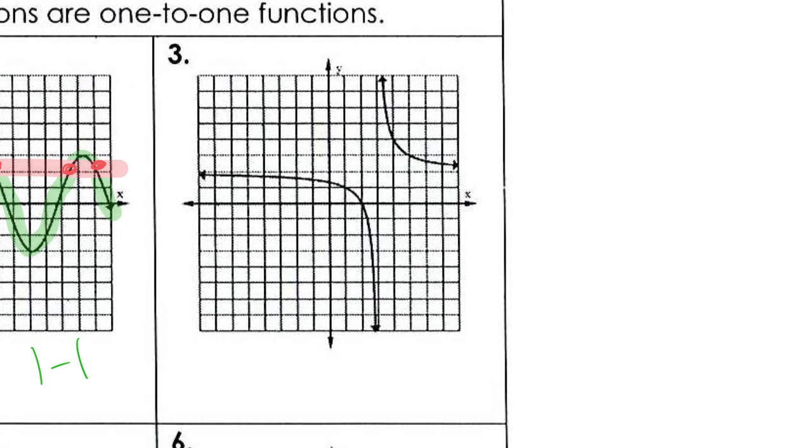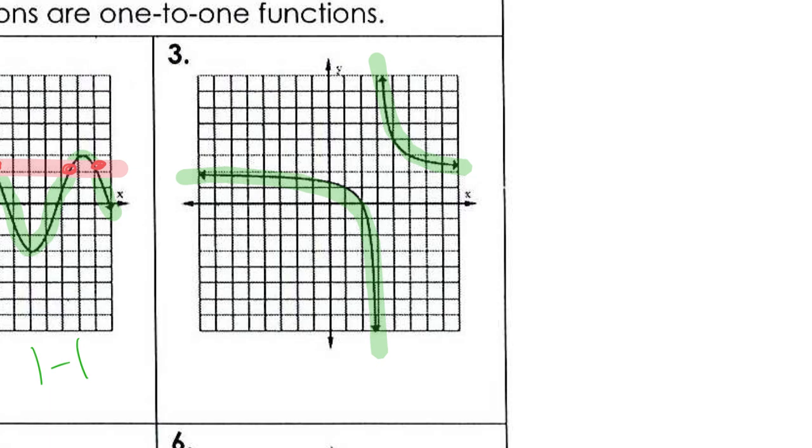Number 3 is an example of a rational. I know it's rational because the graph is split along 2 asymptotes. I have one vertical asymptote that is occurring right between those 2 green sections, and I also have a horizontal. So I know that I do have 2 asymptotes which occur in a rational function. The question is, is the original green graph a function? Does it pass the vertical line test?